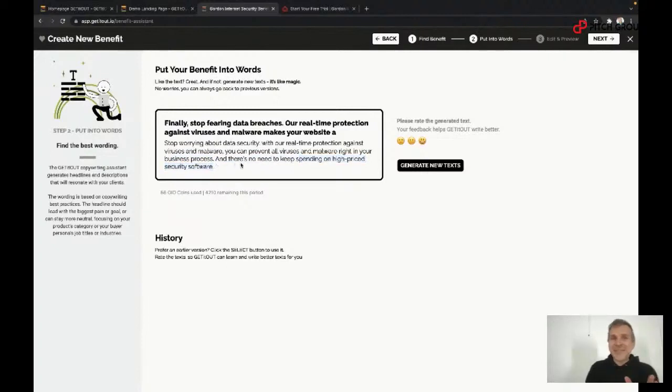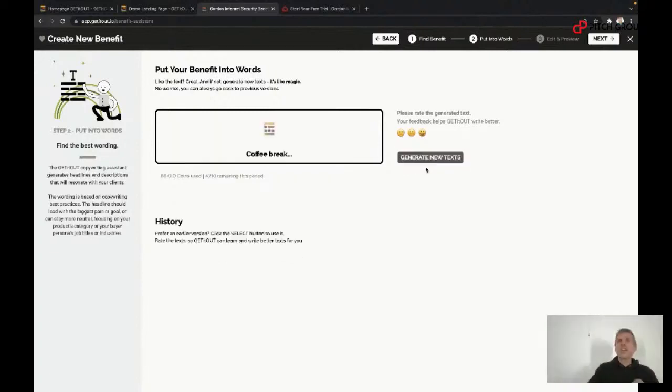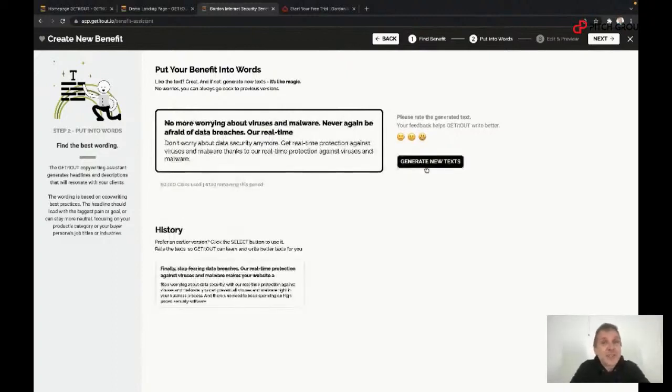So you see, this AI text generation doesn't just create texts out of the blue when you would be throwing a few keywords at them. These texts are highly tailored to your product, if you think back to step number 1, inputting your features, and highly targeted to your buyer personas. That's what happens. But again, I'm not really happy with that headline, so let's just click generate new texts, because we put some creativity into that AI. So each time you regenerate, you get new texts.